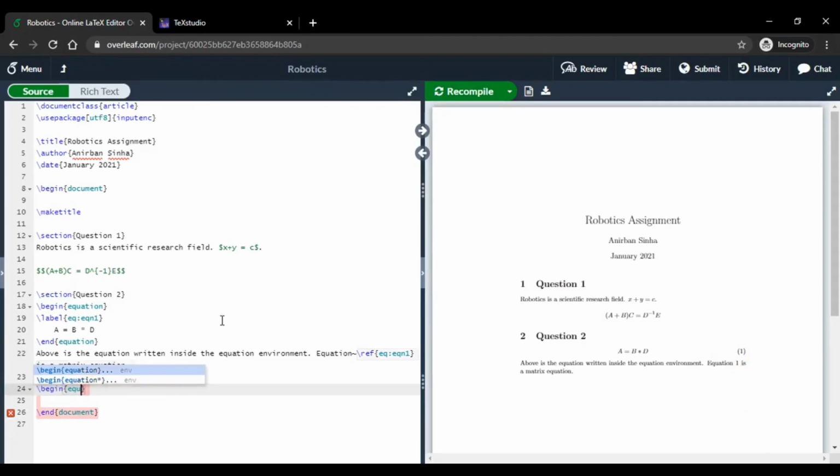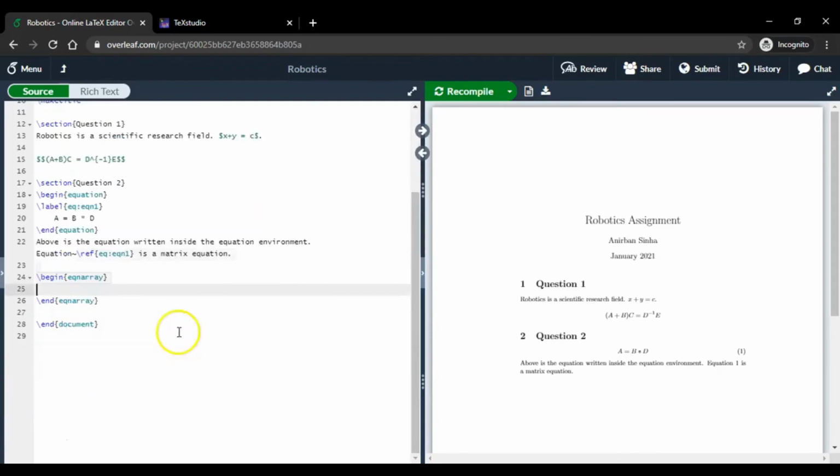Let me write down eqnarray, and then since I now have invoked the equation array environment, I'll be now able to write multiple equations. Okay, so let me write down one equation.